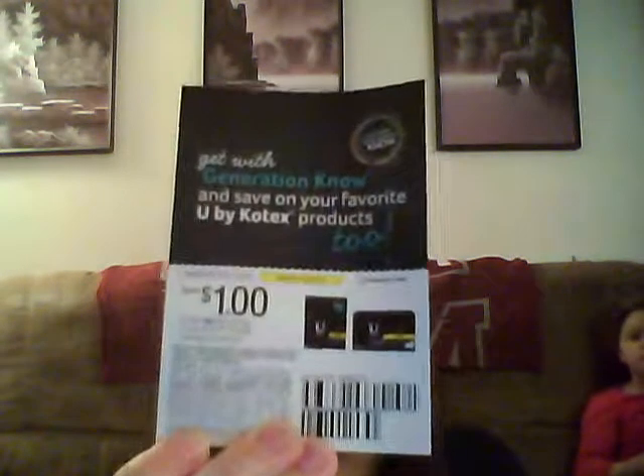This one is still live on the site. It's the bracelet by Kotex and the little charm says 'I Know.' You can cinch it to make it bigger or smaller. It does come with a dollar off coupon for any Kotex product, excluding trial size, and it's good until March 31st of next year.